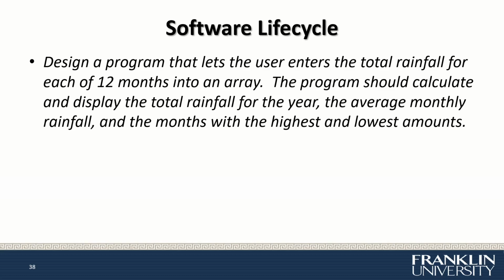Here's a requirement. Design a program that lets user enter the total rainfall for each of 12 months into an array. The program should calculate and display the total rainfall for the year, the average monthly rainfall, and the month with the highest and lowest amount. Given this requirement, what are you going to do?